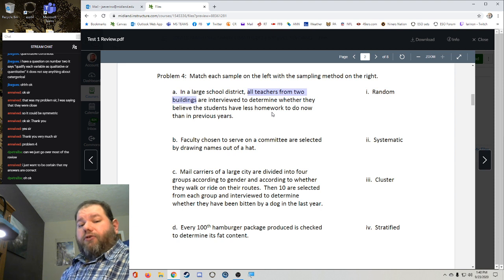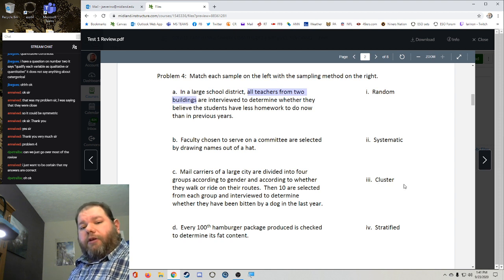Now there's actually 2 of our sample methods that involve breaking the sample up into multiple subgroups, and that is cluster and stratified. Now A in this case is actually cluster, just to confirm the answer.